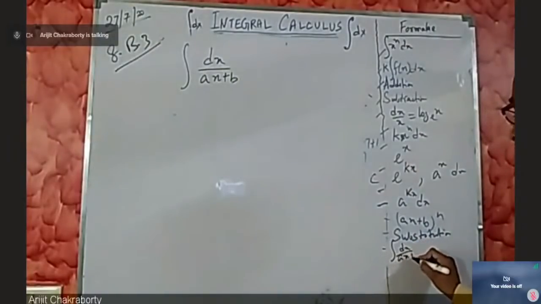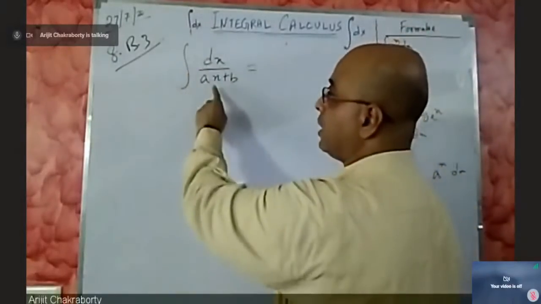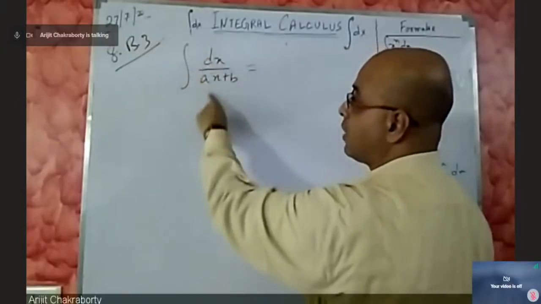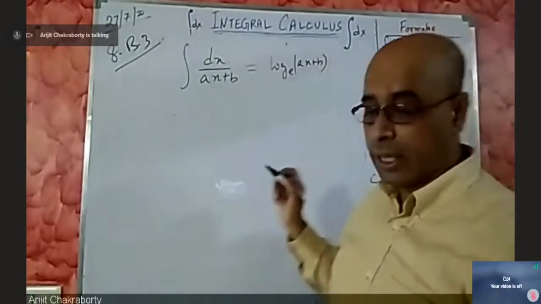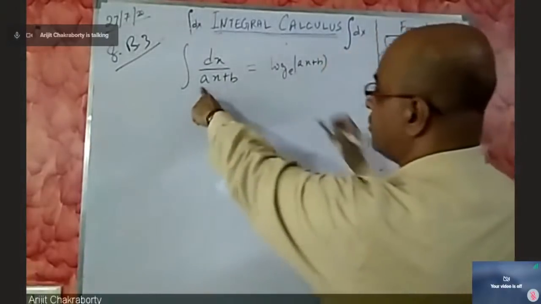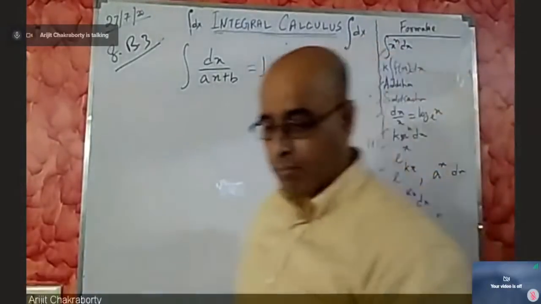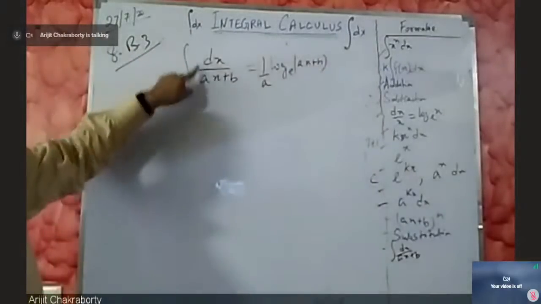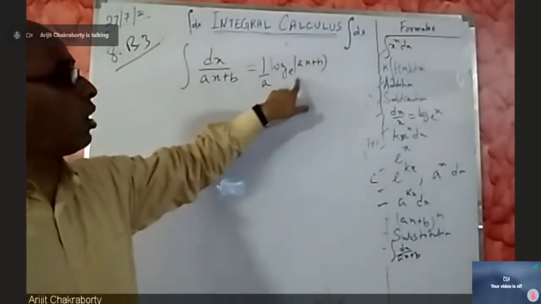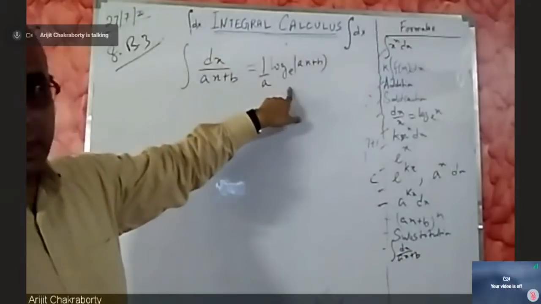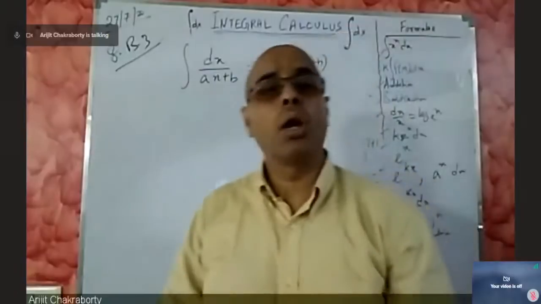dx by ax plus b we have done. This will be equal to, dx by x is log x. So the integral of dx by ax plus b will be log of ax plus b to the base e. But since there is a here, this will come in the denominator. So please note the rule: the integration of dx by ax plus b will give us 1 by a into log of ax plus b to the base e. This is a standard formula, and you can use it to solve exam questions.